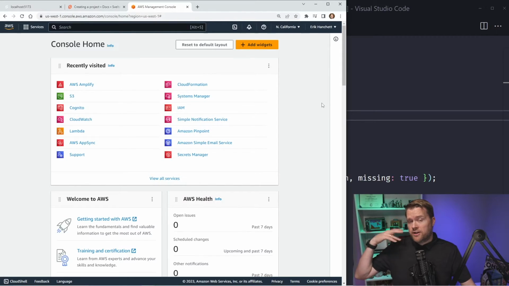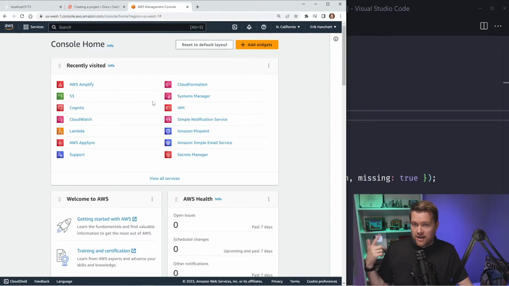All right, so I'm going to now create the back end. The back end is going to use a GraphQL service called AppSync, and then we're going to use the API GraphQL to talk to that back end and grab the data. And I'll show you how that works. So if you're familiar with Supabase or Firebase, this is very similar.